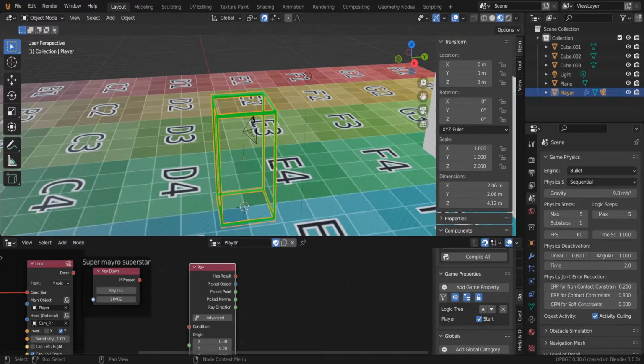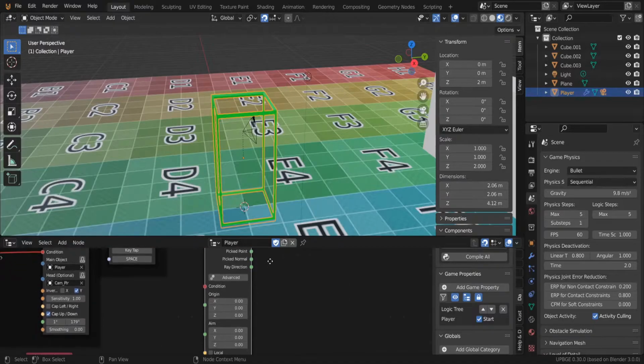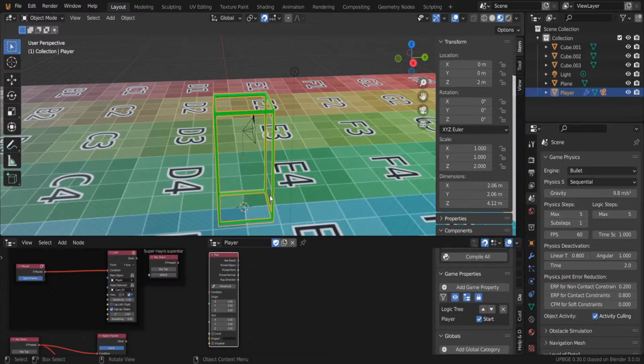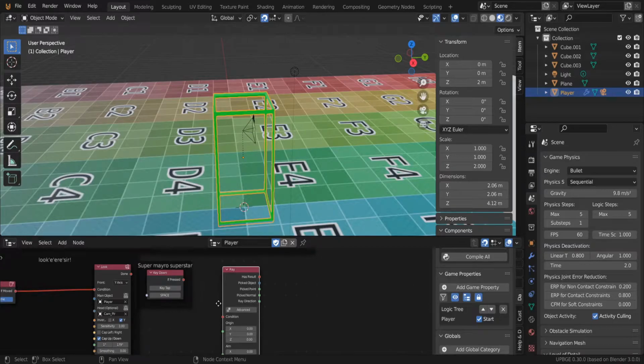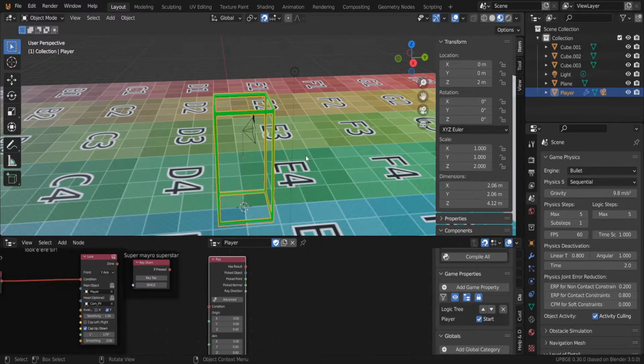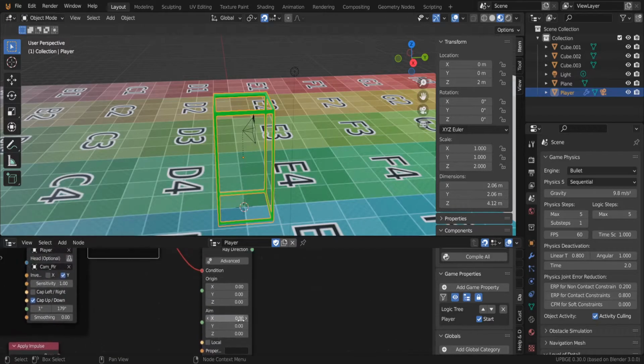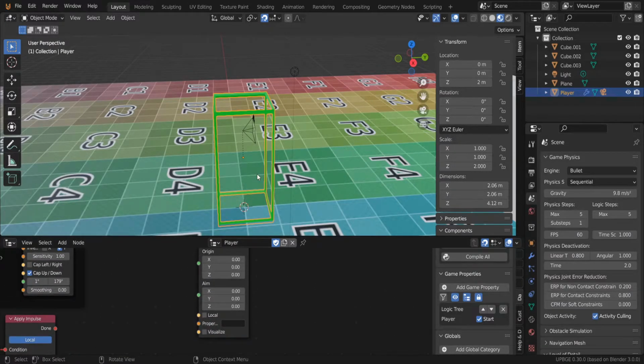What a ray does is it shoots out an invisible line that checks to see if a certain object is colliding with this line. A ray, if you will. And what we're going to use this ray for is to check if the player is touching the ground. So let's make it so every time we press space is when this applies. And we're going to test it right now. We're going to press P here.